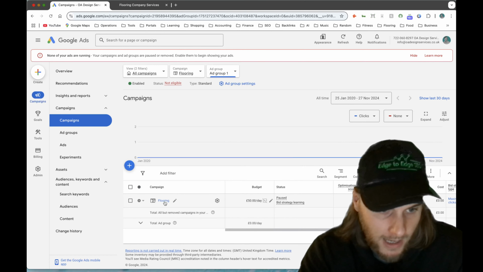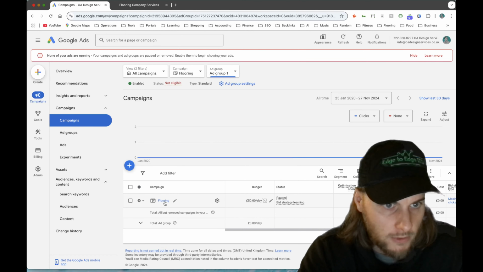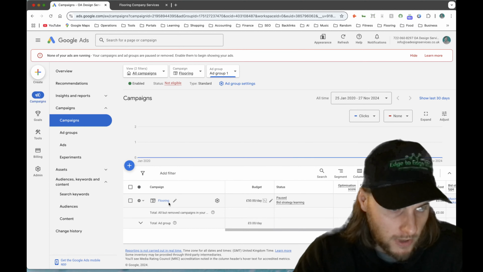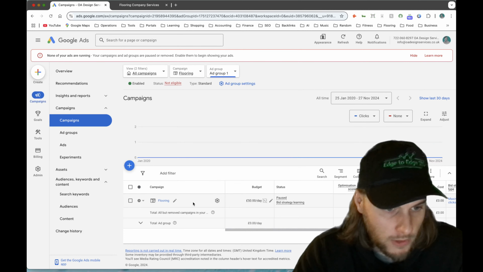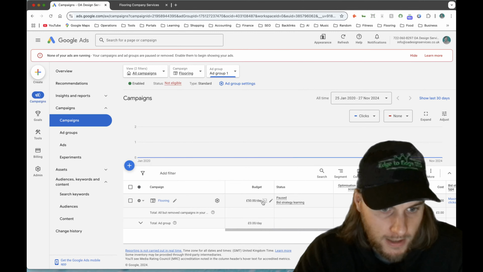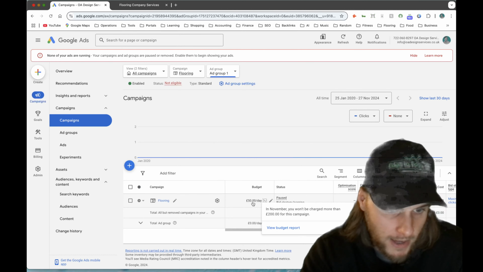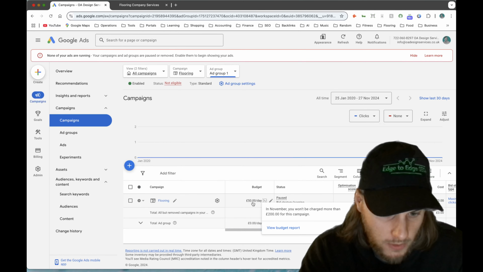So you won't get many clicks for the amount of budget you're running. Whereas if you had, for example, £50 a day, £100 a day, you could split that into 2, 3, or even 4 different campaigns. If you were running, let's say, £50 a day, you could have 2 campaigns which were £25 each.